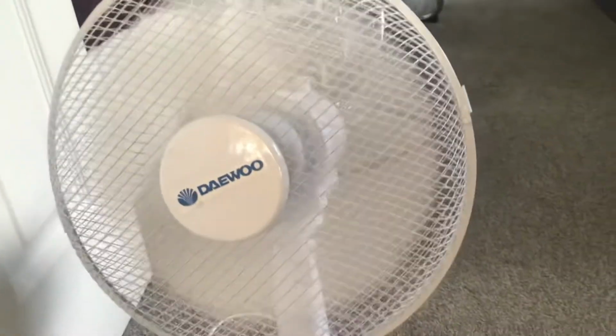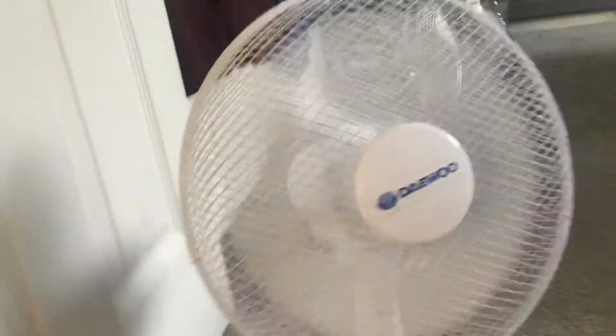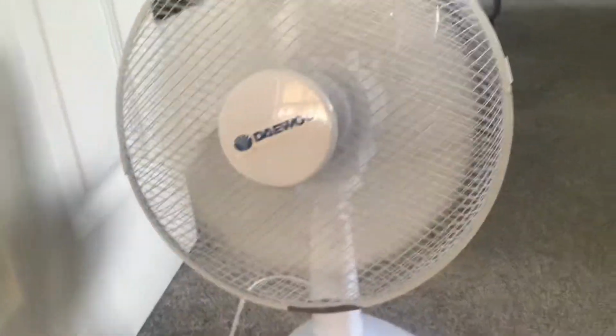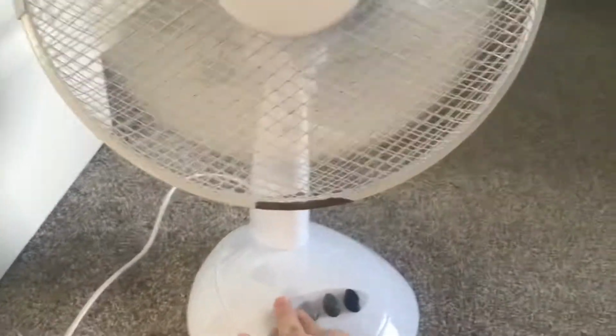I'm going to place these fans together. I hate this fan. Low. And look at that, what an instant spin-up time. That sounds so pathetic. I want to do this to it, because it is a pathetic pile of junk.